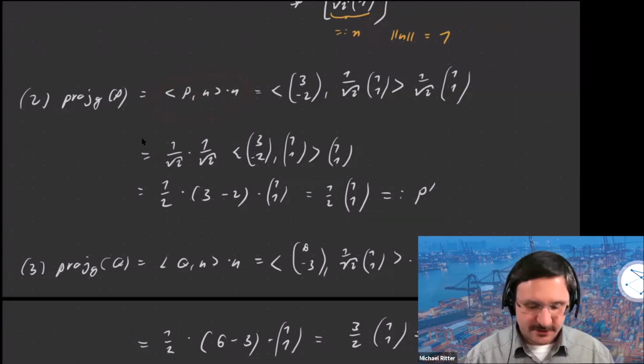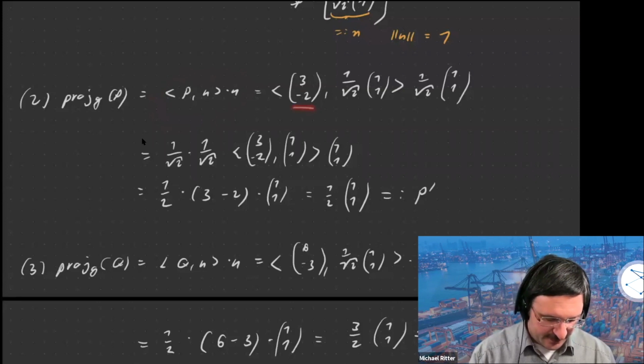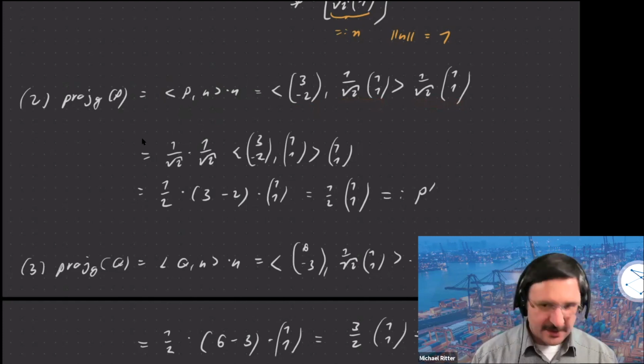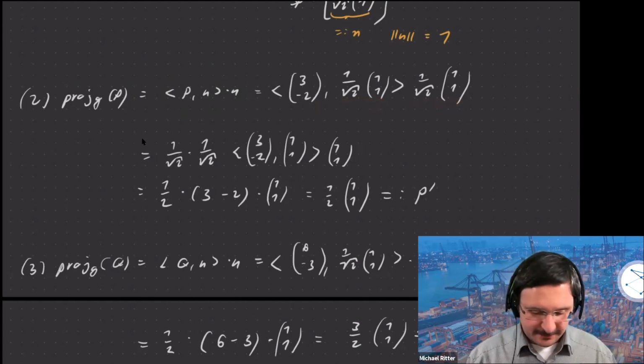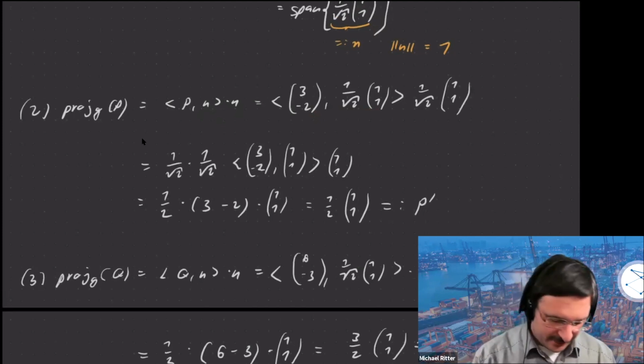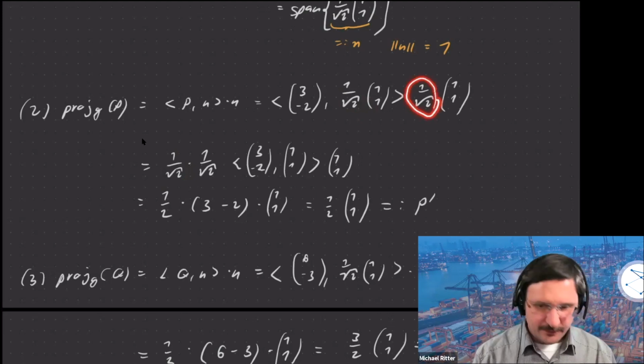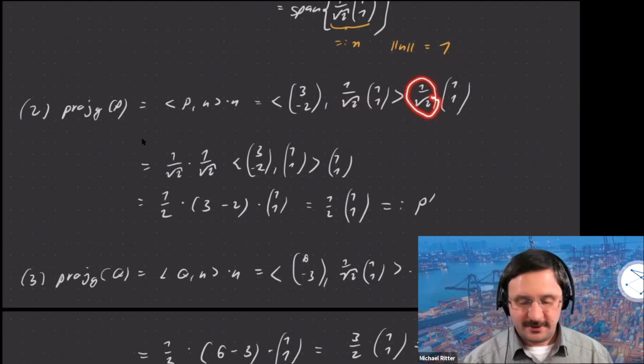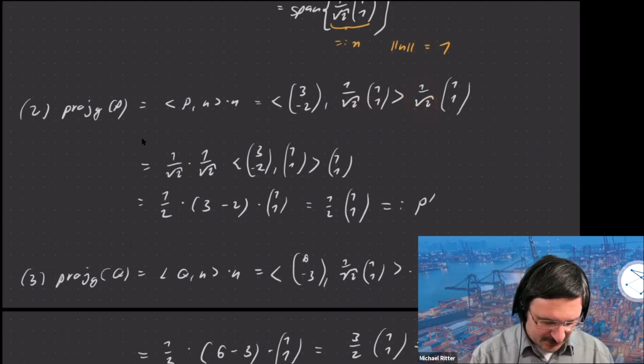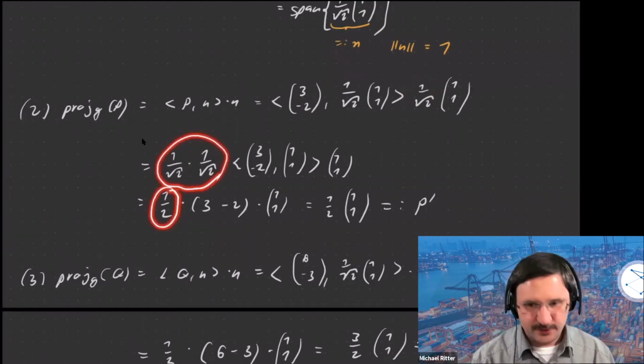And then I just substitute the values here. So I have (3, -2) for p. This is my n, and this is again my n. And remember, by bilinearity of the scalar product, I can just move out any real numbers. This is a real number, 1 over square root of 2, and I can move it anywhere in this computation. I'm choosing to move it here, because if I multiply those two, I get 1 over 2. So that gets rid of the square roots.